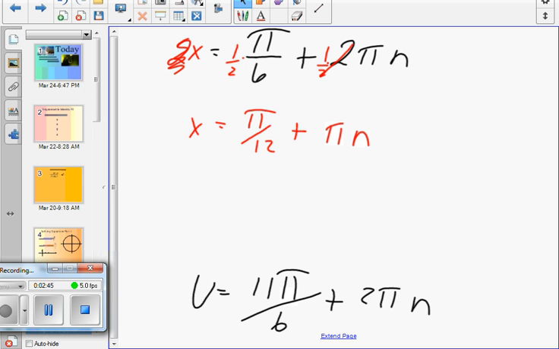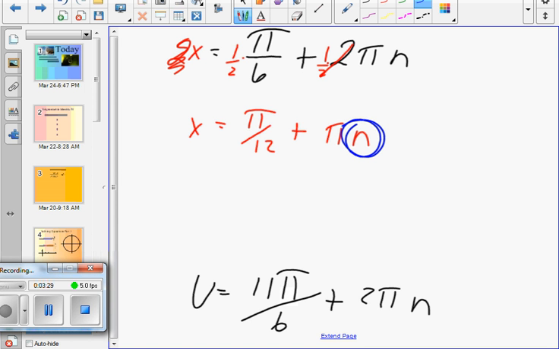Then the problem is that is a good answer if they say what are all the solutions. But what would be challenging is if they said, I want all the solutions that are between 0 and 2 pi. Do you remember on the quiz I said you could stop right there and that was good enough? Okay, but to get the rest of the story here before your test on Thursday, you will be expected to limit the answers to between 0 and 2 pi. So do you remember that this n was really a placeholder for you can use whole numbers like 1, 2, 3, 4, 5. In fact, you could even use 0 on that.